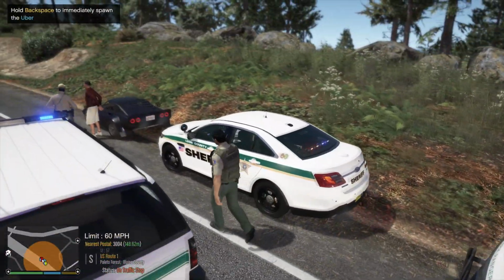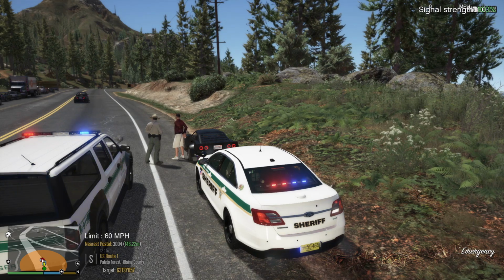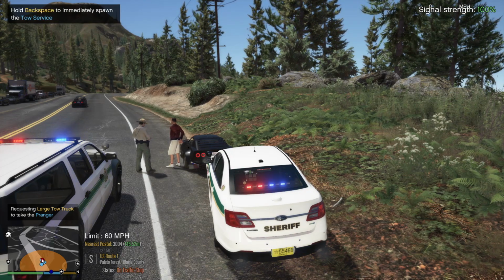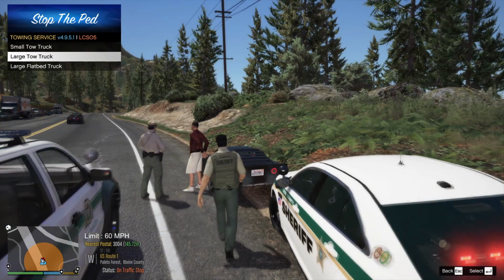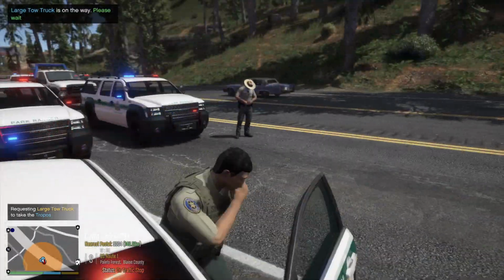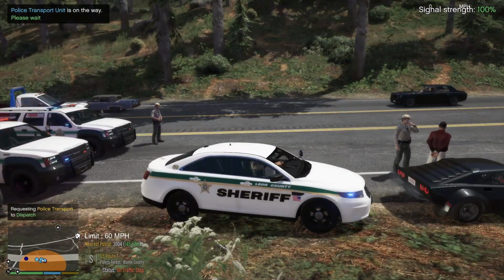So the passenger's driver's license is all good. So I guess we'll just call in for a tow truck. Dispatch, requesting tow truck. 3004 US Route 1. Tow truck. Assistance required in Palenco Forest. Requesting transport.